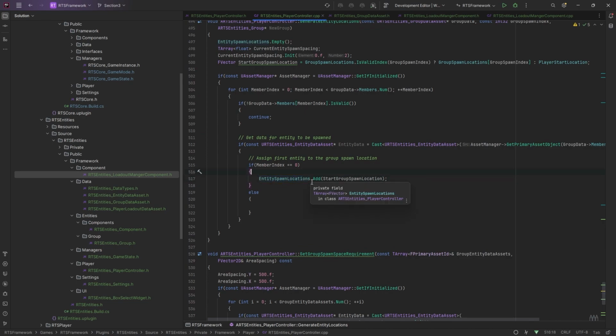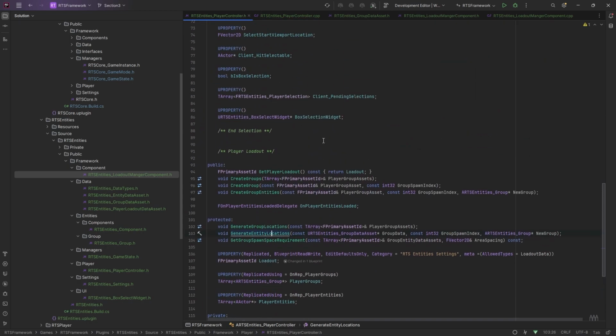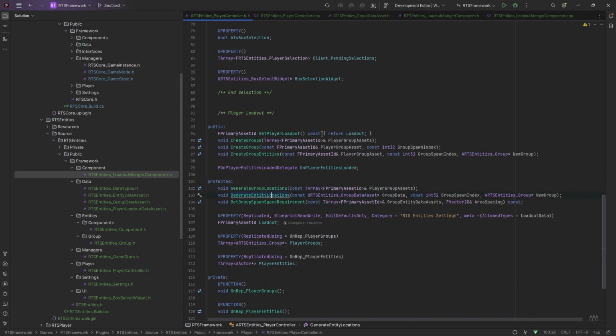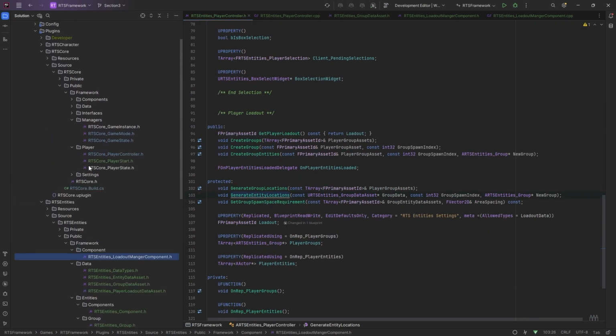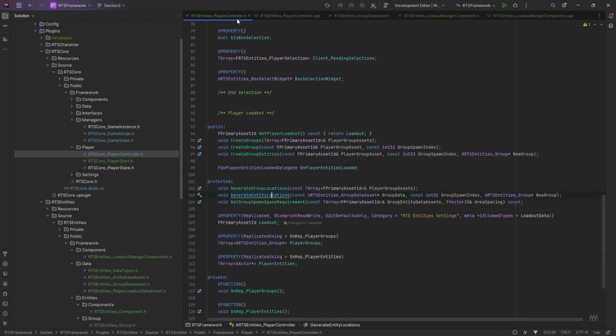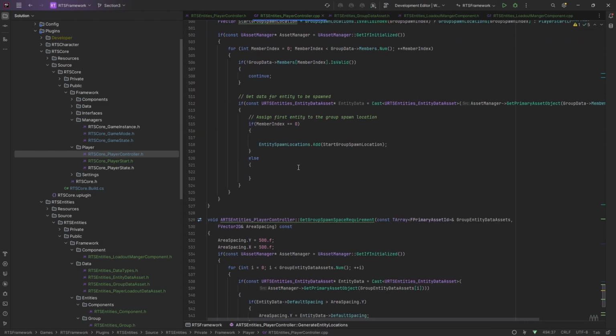So we made tools for this, didn't we? It was in the core player controller. Got the utilities here, so get terrain position. So then we need to just pass this, and that will update position to the actual terrain position at that location.